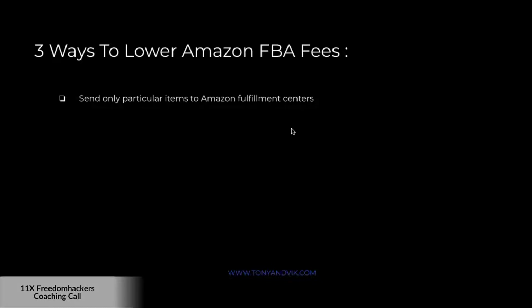One thing we need to consider is to only send items to these fulfillment centers that we are pretty sure are going to sell, once we are beyond the phase where the products have proven themselves. And one key thing is that these fees are based on the dimensions and the weight, and not really on the price alone. So if we have heavy products there, then we are going to be paying increased fees.